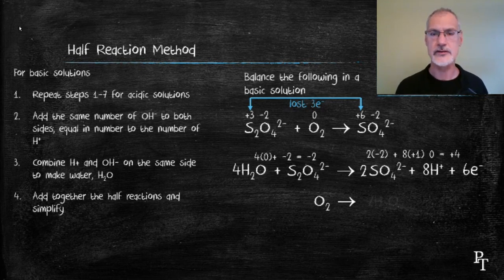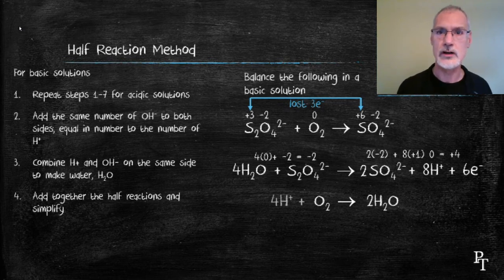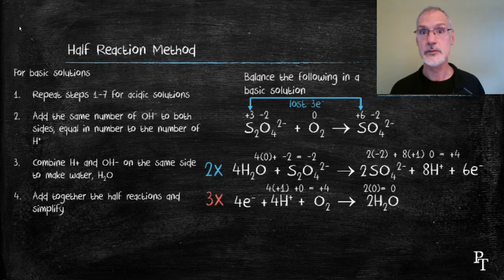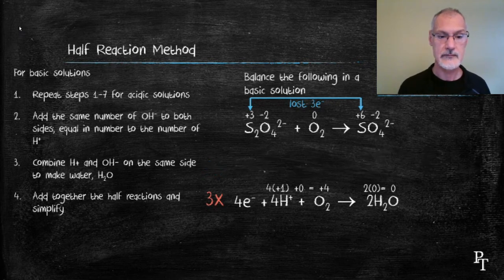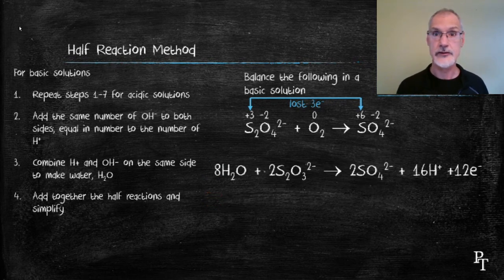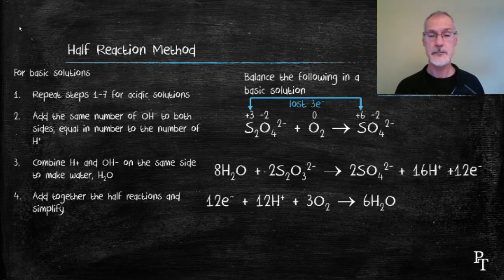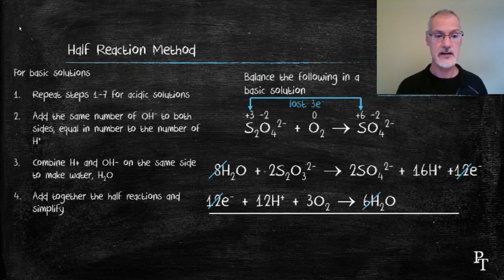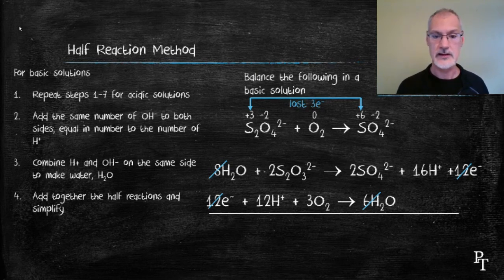Now let's take a look at how we balance the oxygens in the second half reaction. I can add water molecules to start the process, producing two water molecules to balance the oxygens, then bring in the acid particle to balance the hydrogens, and lastly add electrons to balance the charge. I'm looking for a common multiple, which would be 12 in this case, so I'm going to multiply the top equation by two and the bottom by three. Expanding those equations gives the following. We can do a little simplifying beforehand — the electrons cancel, and I can simplify the water molecules and acid particles as well.